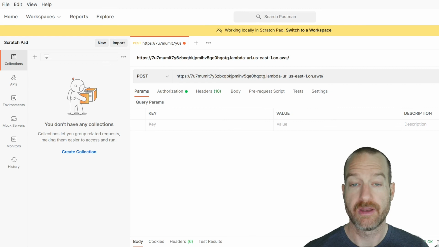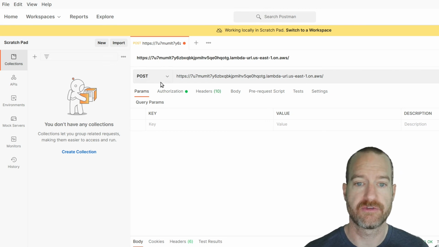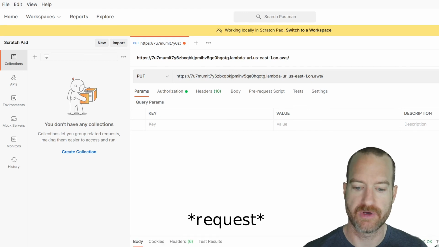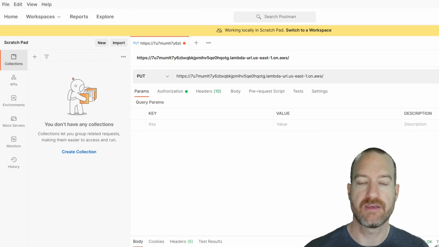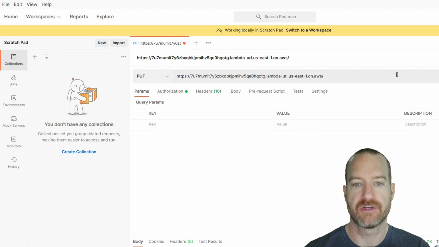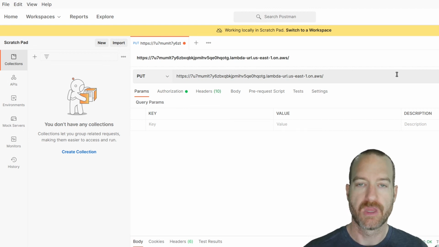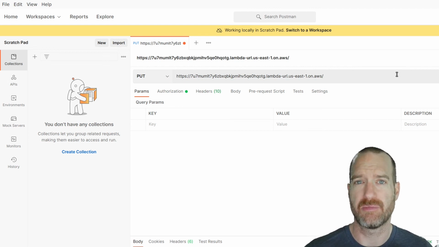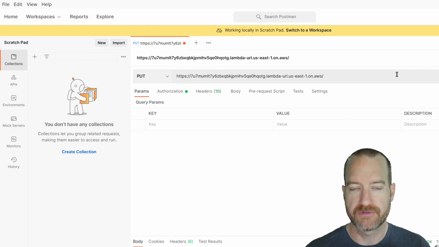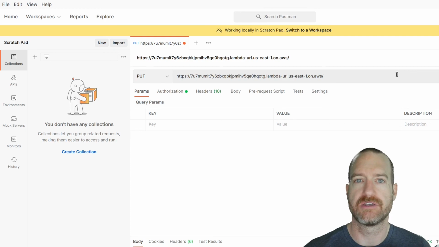Now, one thing that's also interesting is that this will respond to GETs, POSTs, PUTs, any type of request that you want to hand to it. And the event that's handed to the Lambda function is a pretty standard API Gateway body. So you can basically treat this like an API Gateway Lambda proxy integration type of handler. Small little differences between them, but I'll let you find those on your own.